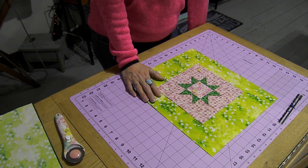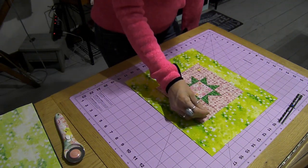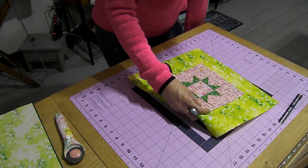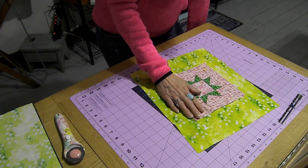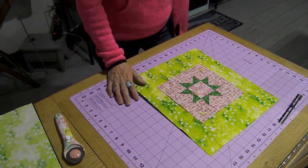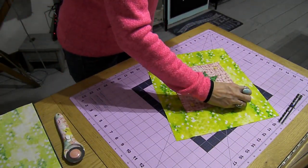As I say, everything I do, I kind of wing it as I go, so just bear with me that you're along for this ride with me. I'm just trying to make it easy and not too confusing on how to put this together. I really don't want to make it difficult for you, but the ideas are endless. You can really do what you want. I'm just trying to give you a good idea on something that's fun.